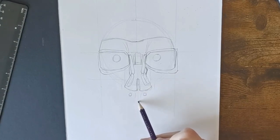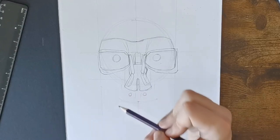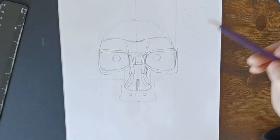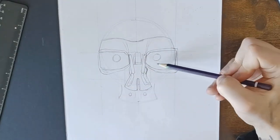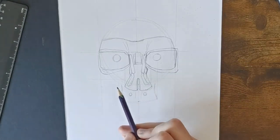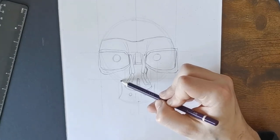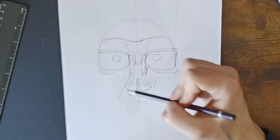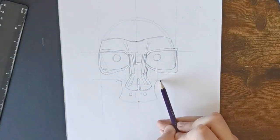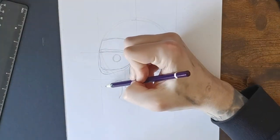Round about here is where I'm going to draw a curved line like this, like a smiley face, and then it's going to curve in like that on both sides. That piece will come down in line with this eyeball, so you want them to go that far apart. This part of the cheekbone, so it comes further up of the nostrils, comes up to about, I'd say here, so same on that side, yeah, so go further up, and then it's going to curve for the cheekbones. And then that goes round.